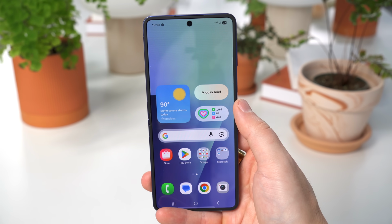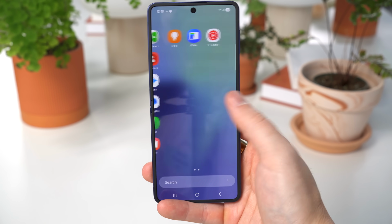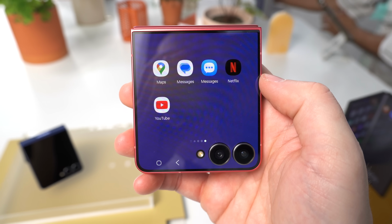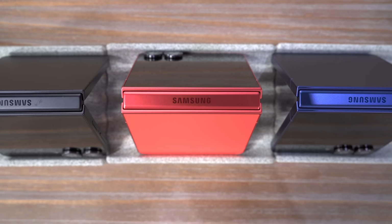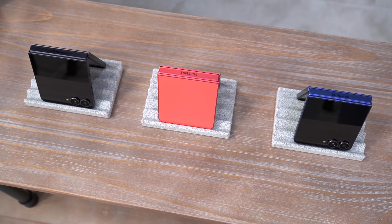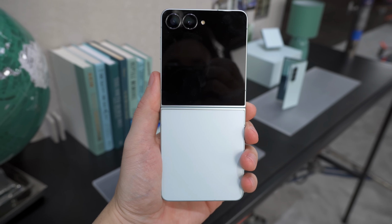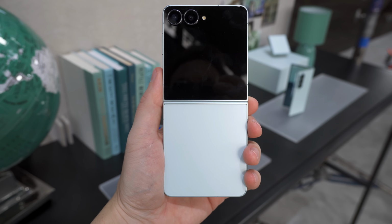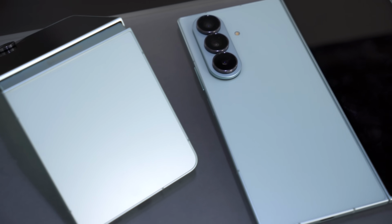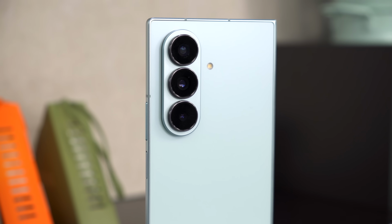The new Z Flip 7 starts at $1,099 for the 256GB model. There's a 512GB option as well if you need more space, and there's 3 standard colors to choose from that are actual colors, which is awesome: coral red, blue shadow, and jet black. There's also a Samsung.com exclusive color, mint, which I gotta say I do like the best. It's a real nice shade, and you can get a Mint Z Fold too if you want.